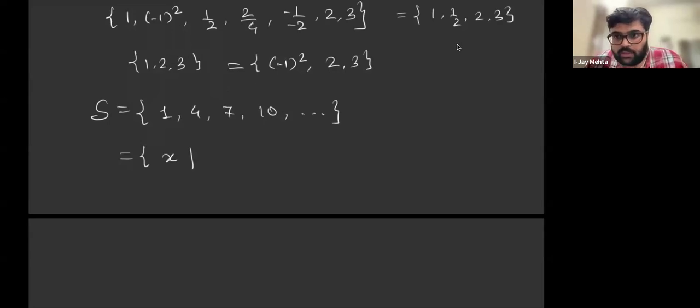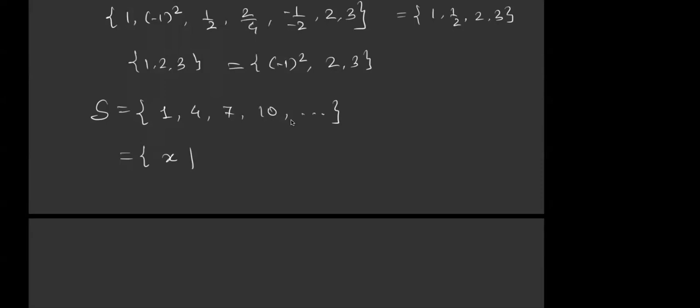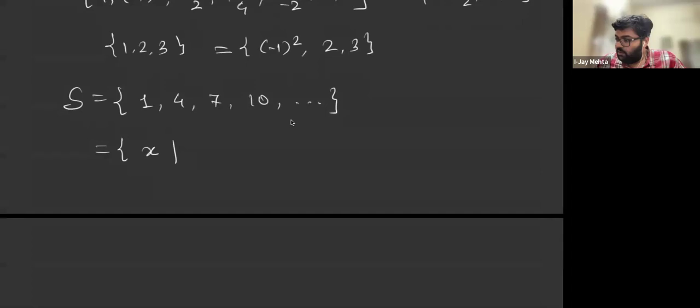Yes, Shivam, tell. x such that x plus 3, x belongs to natural numbers. Okay, x plus 3 or x equal to 1. No, x plus 3 or x equal to 1? No, no. If I take x equals 2, what will happen? 5 will be there. No, I think room number 2, Aditya. Okay, what are these numbers? How do you get the next number?